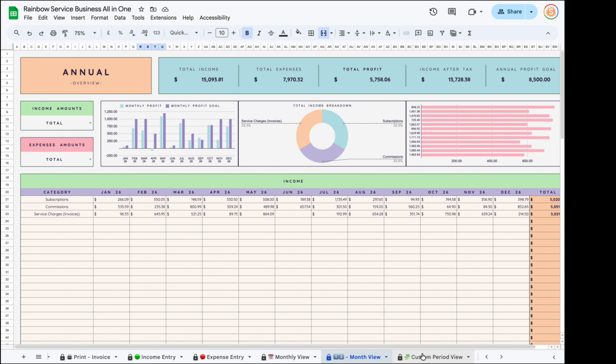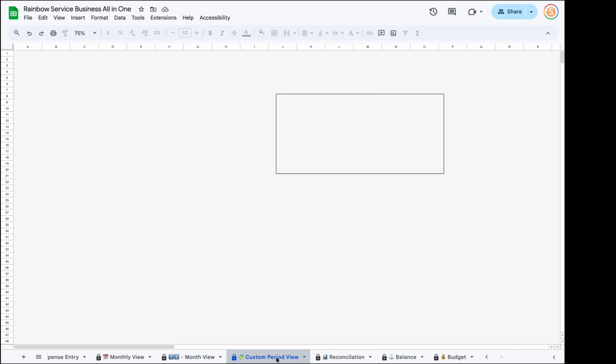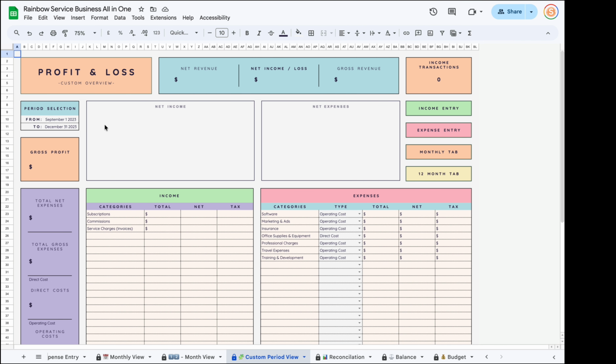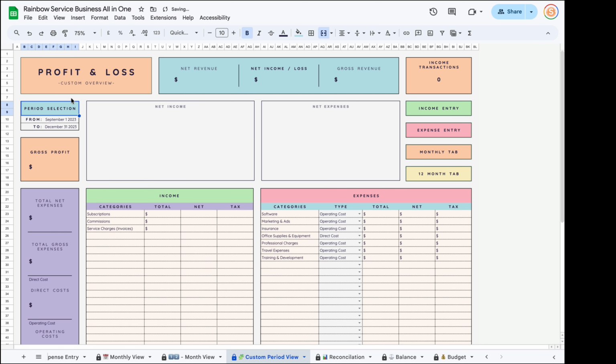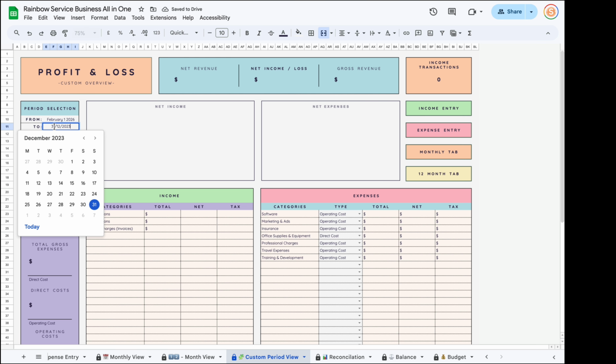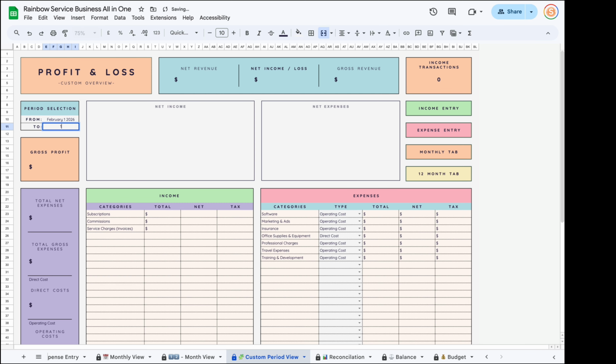Next, let's go on our last finance tab, where you can set your own date range and get summaries. For example, let's say I want till 14.